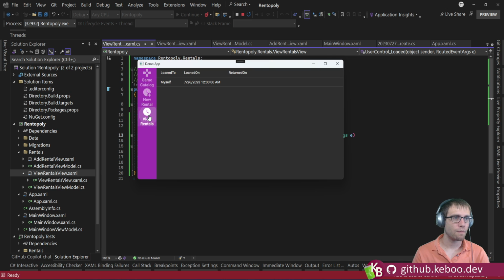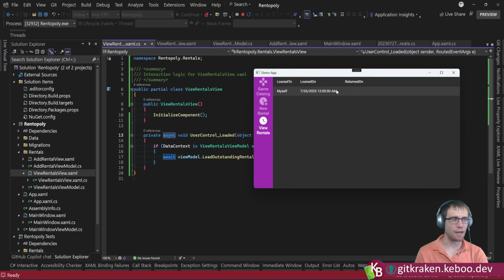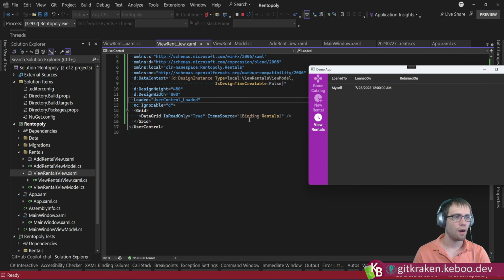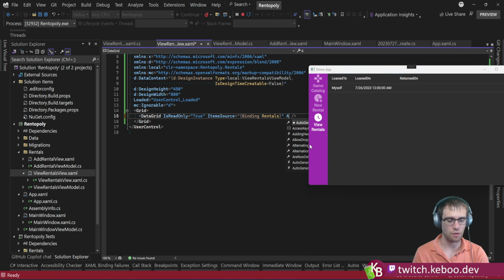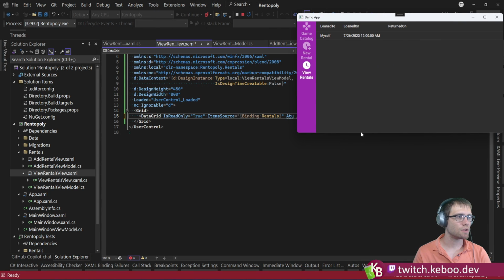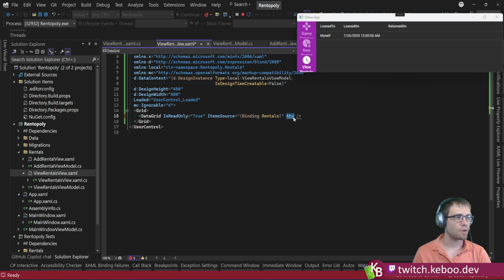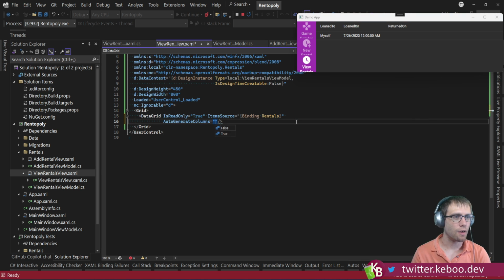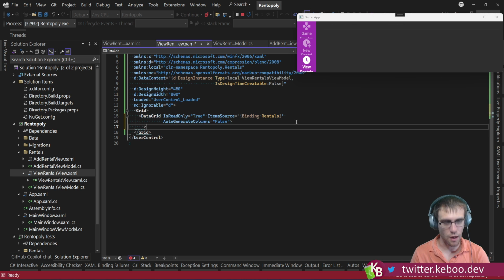All right, so here, boom. And you'll note, because we've changed the type of object, our data grid is now different. We're auto-generating the columns, so it looks kind of weird, but you know what? We can go through and clean this up. So rather than auto-generating columns, we're going to intentionally turn that off. Auto-generate columns false. Great. So we got no columns now. Data grid. So now let's do data grid columns.